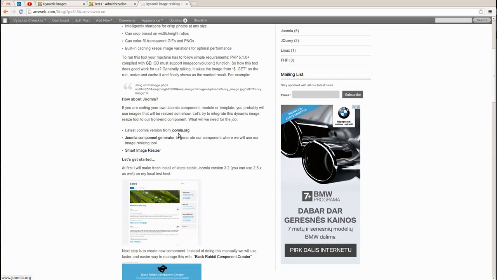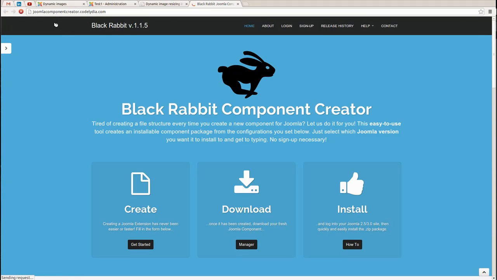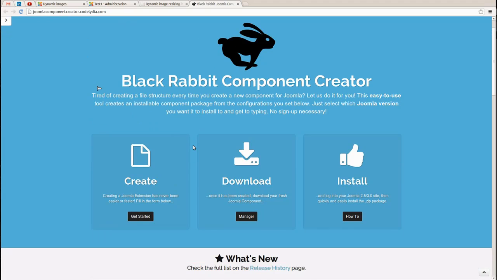I will also integrate this image resizer tool into a custom component. I'm not going to create all the components manually, but I will use a Joomla component generator. We can check it out. There is a very nice component creator called Black Rabbit.